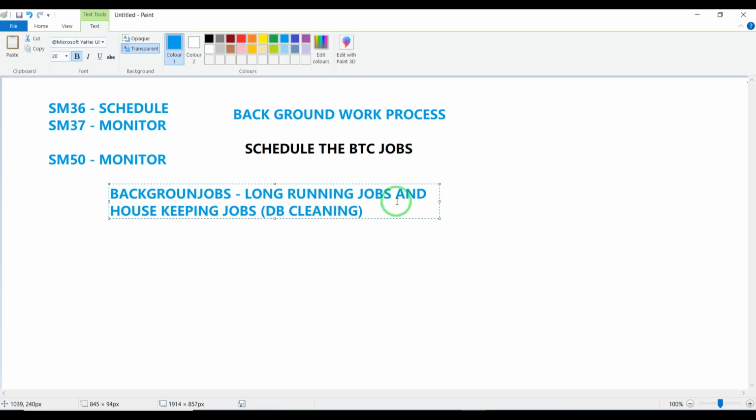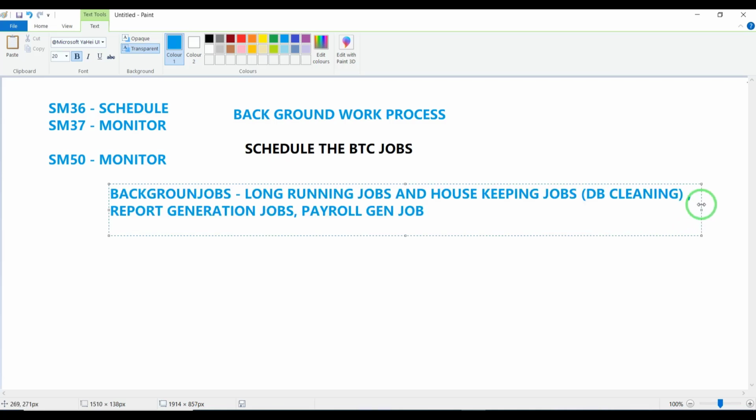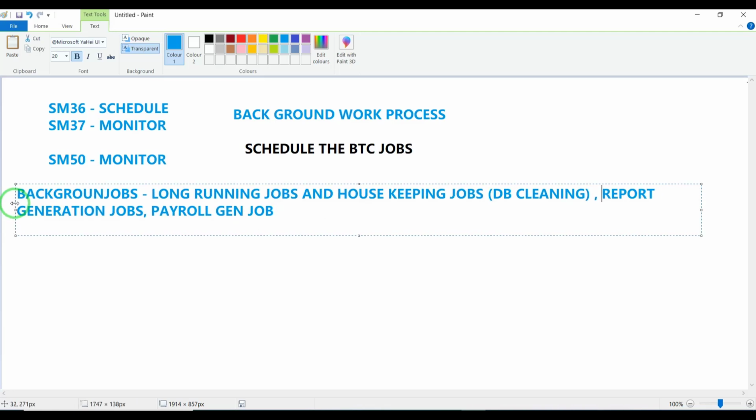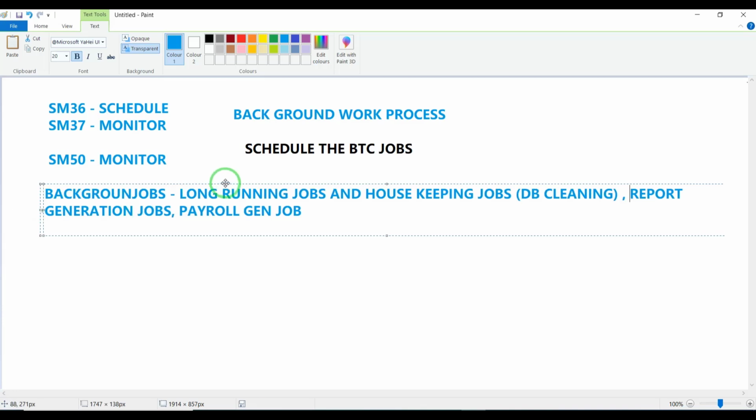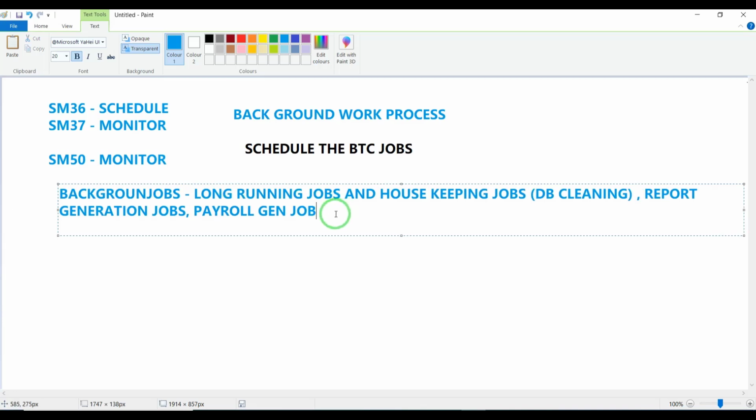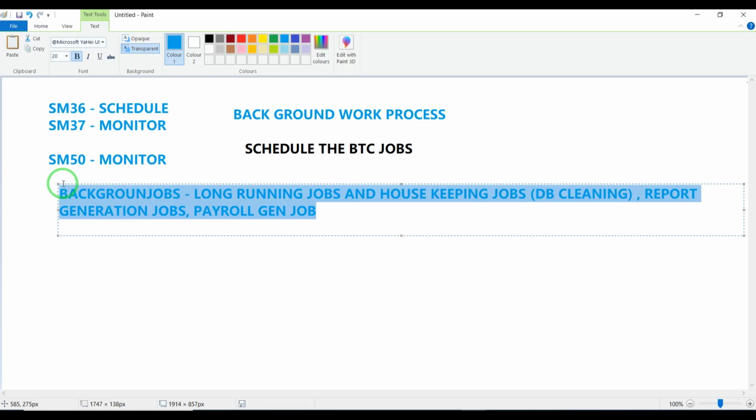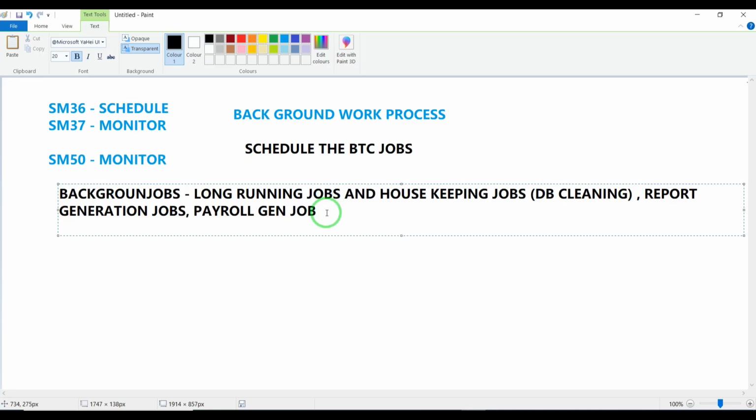Also some report generation jobs and some payroll generation jobs. All these jobs come under background jobs because they are running in the back end. That is why we call them background jobs.